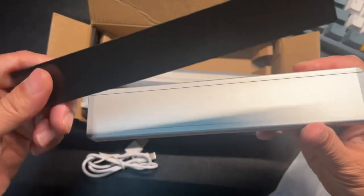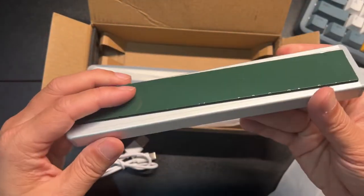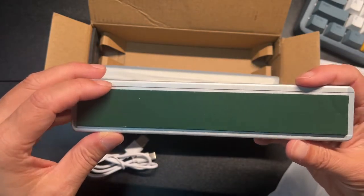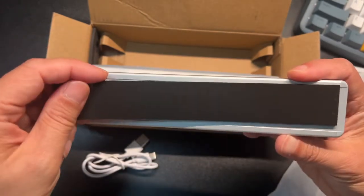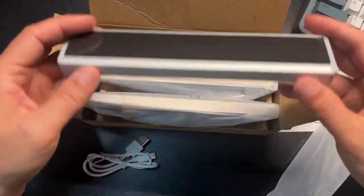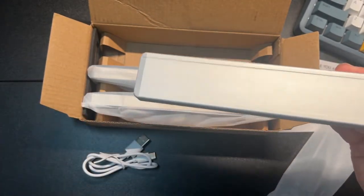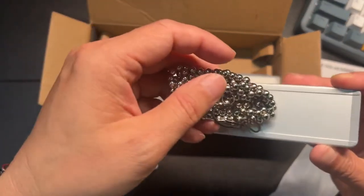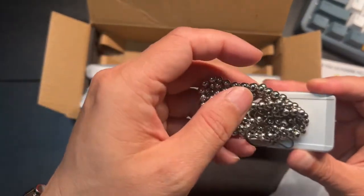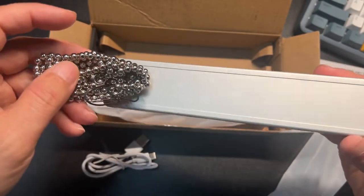Here's the power button, and here is the magnetic strip that you can stick to the wall — the light then sticks to it. If you have a metal wall, you can flip it and stick the magnet directly. The magnet on the light itself is a bit weak, but it's in the right spots on each side.